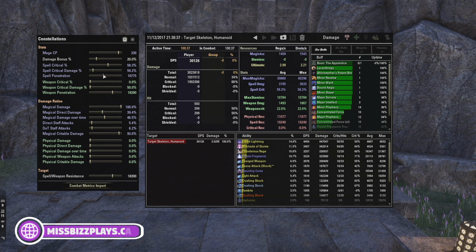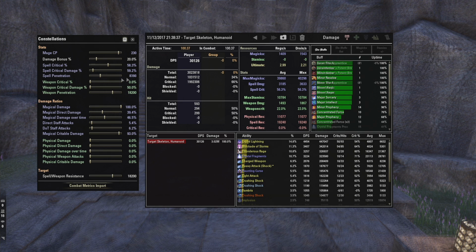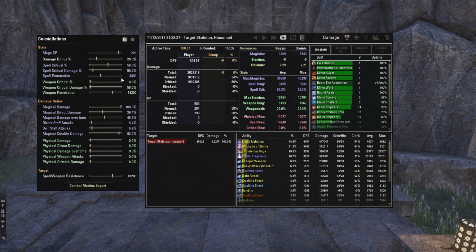The other thing you're going to need to mess with is your spell penetration. Now, if you don't actually know this, you can use an add-on such as Overview or Superstar to figure out what your average spell penetration is. The slider isn't super exact, just try to get as close as possible because you're unable to actually type numbers in here right now.